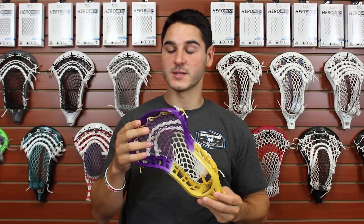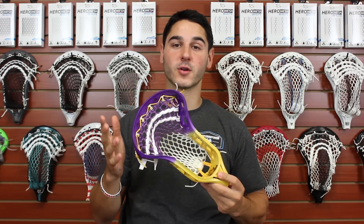The East Coast Mesh comes in a variety of colors: white, single color fade, two color fade, striker, and fades within the striker, while the ECM Black is only available in white. One thing about wax mesh is it is a little bit heavier since it has that wax coating, and our East Coast Mesh and ECM Black are a little bit thicker than Hero Mesh — they are definitely heavier pieces of mesh.